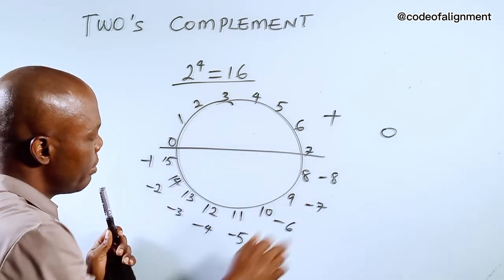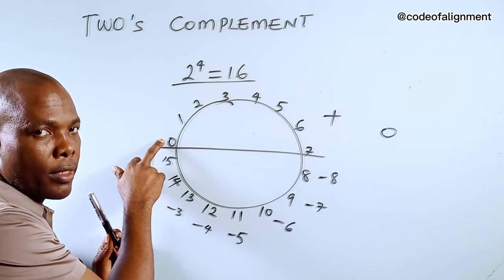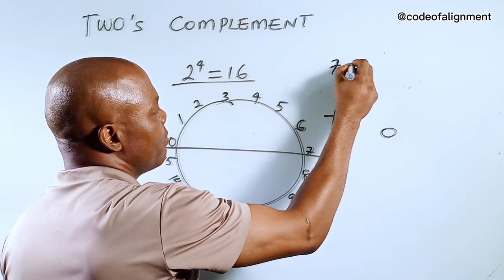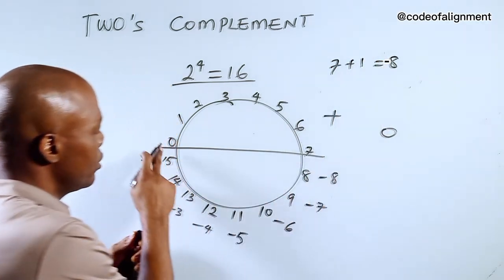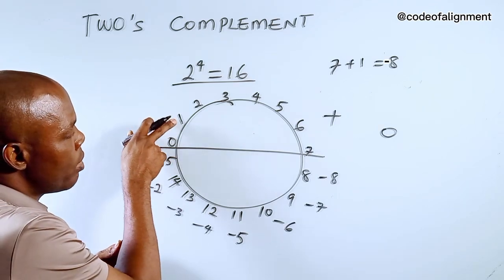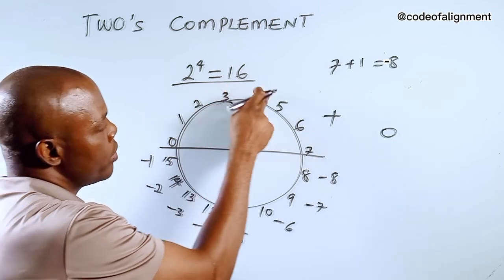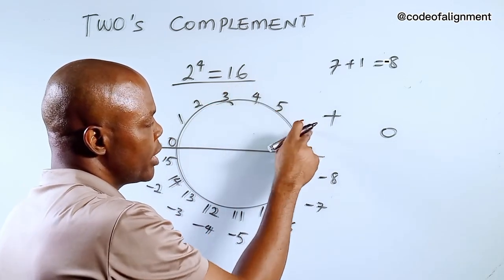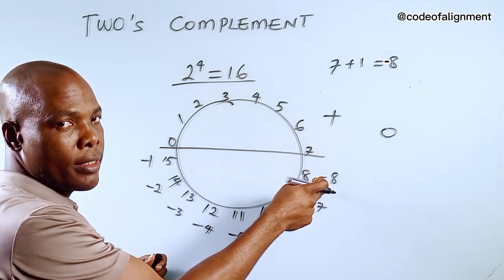So that is what this is representing. From 0 back to minus 1, so from minus 1 now we are getting 0. So that was why I said that mathematics, 7 plus 1 equals to minus 8. So 0 plus 1 will give you 1. 1 plus 1 will give you 2. 2 plus 1 gives 3. 3 plus 1 gives 4. 4 plus 1 gives 5. 5 plus 1 gives 6. 6 plus 1 gives 7. 7 plus 1 will give you minus 8.